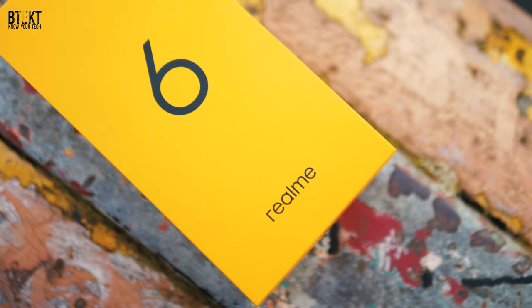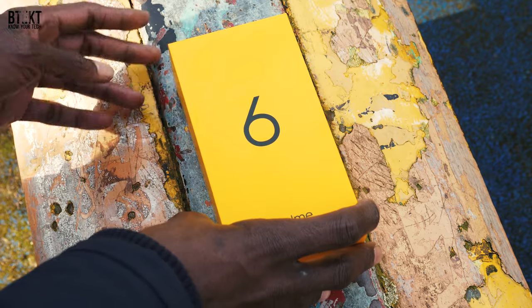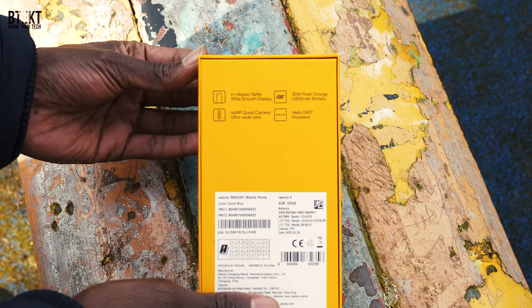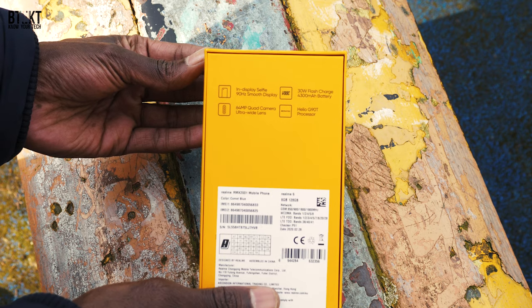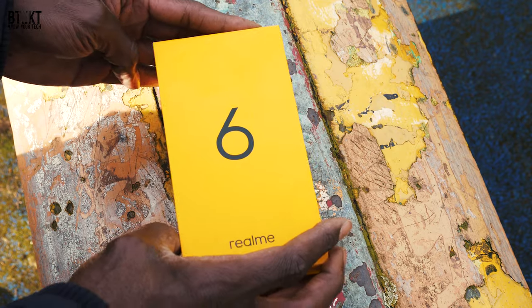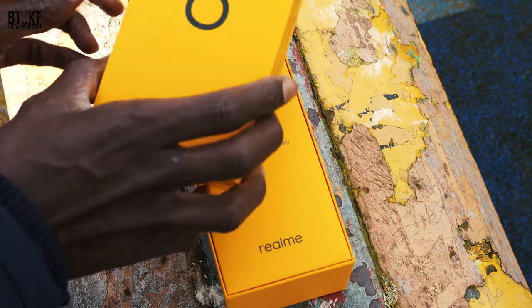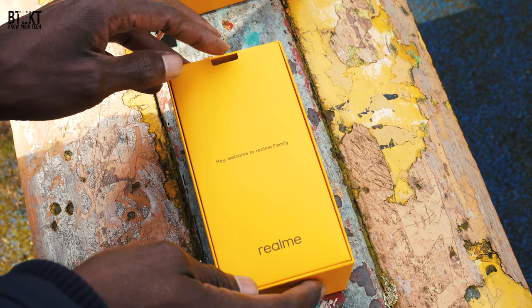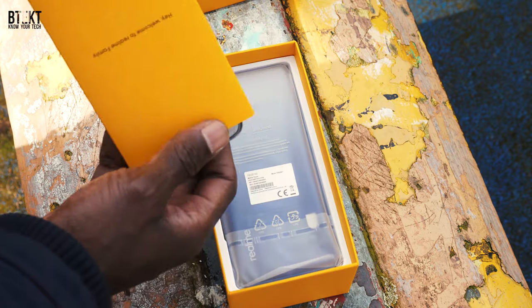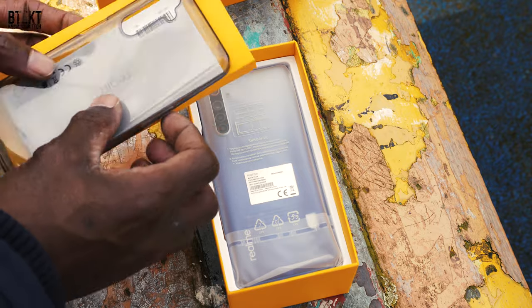But if you think €230 is just a little bit too much money, then you might be interested in the Realme 6. You get a 90Hz Full HD Plus display — the same resolution but this time it's a 6.5 inch display, and it's covered in Gorilla Glass 3. You still get a 64MP quad camera system, although it's not exactly the same camera system and it doesn't quite perform as well as the Pro from my initial tests. The main sensor is the same as the Pro, with the large 1/1.72-inch sensor, which on the whole performs very well and shows good low-light performance.